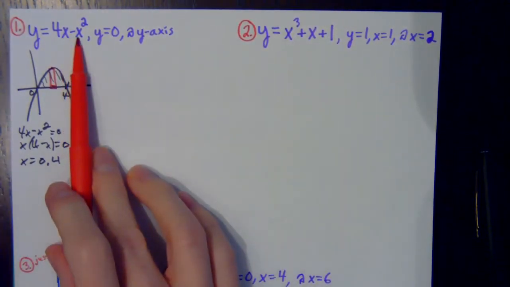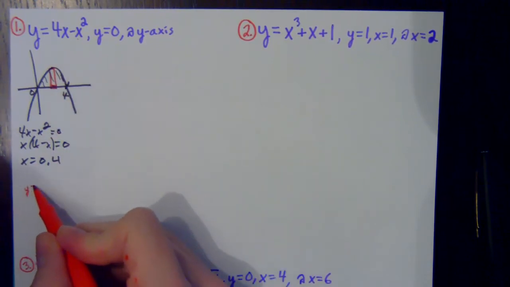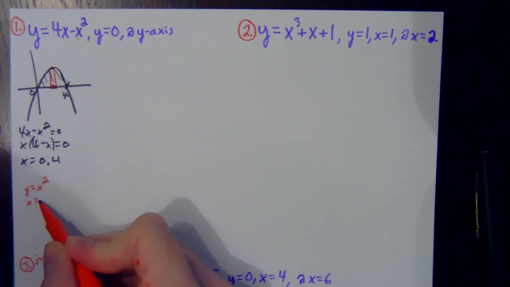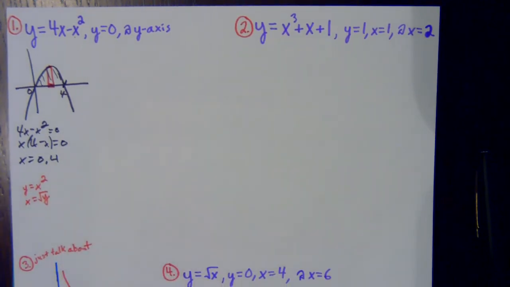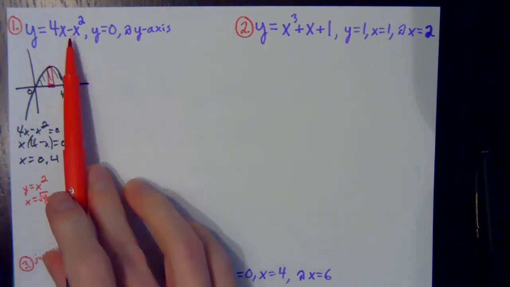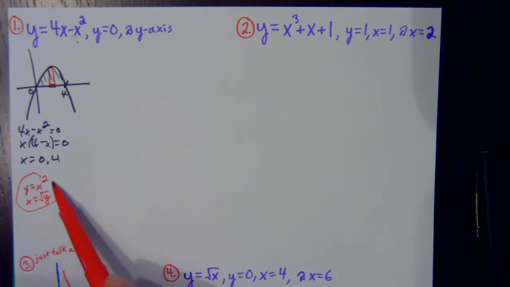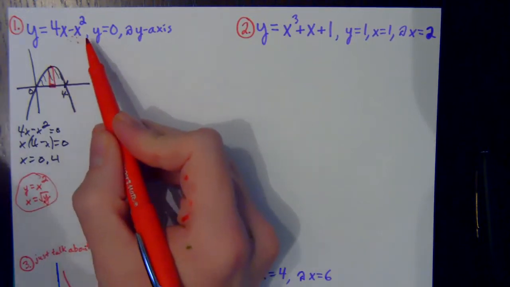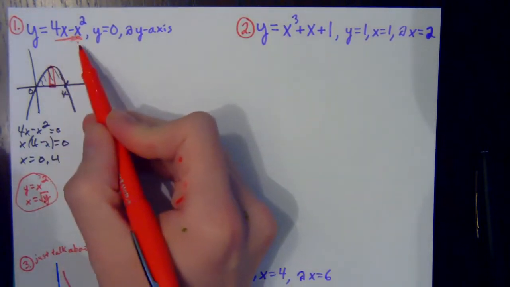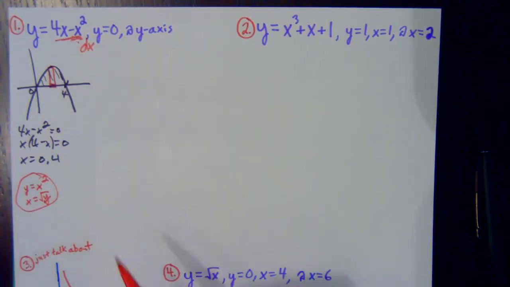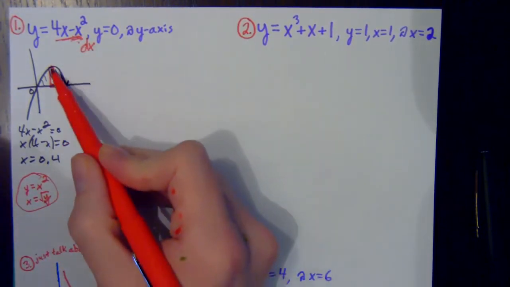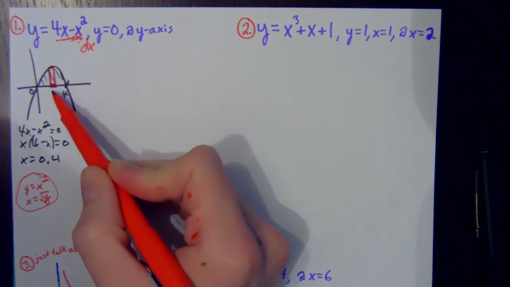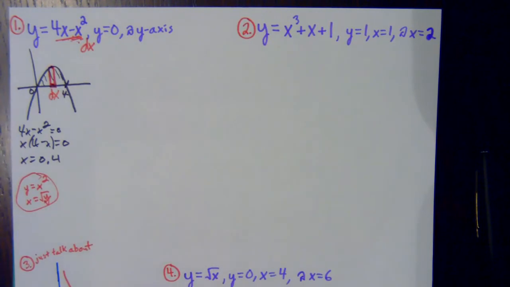Also, when I look at what the equation dictates, like if I give you y equals x squared, I can easily make that x equals square root of y, like we did in the disk method notes there. Sometimes we changed it. We use a dx problem or a dy problem. I can't do that on this particular equation. It's not as easy as this where I can do either a dx or a dy problem. So as I look at this equation, I'm seeing x's. I can't solve that to get x equals in terms of y. So the equation dictates that this must be a dx problem. And if that must be a dx problem, that means my rectangle must be drawn up and down so that little part is horizontal, making that a dx problem. So that one, the picture and the equation dictate this must be a dx problem.